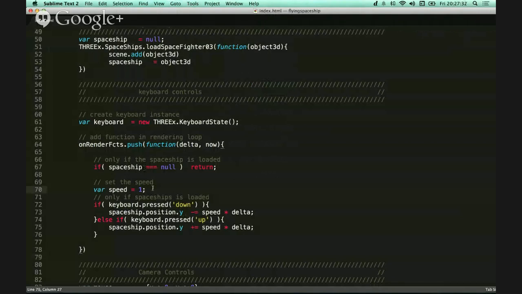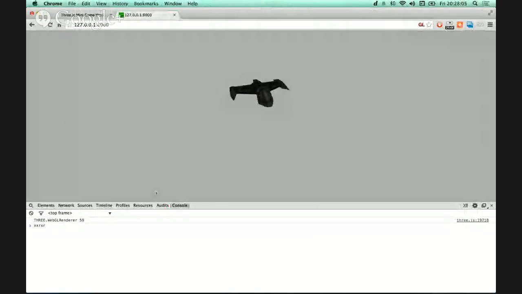Let's look a bit at this code. Here we initialize a keyboard. Here we say if keyboard pressed down, then spaceship position Y, so the position Y meaning you're going down, is going by this amount. If you press up, it is plus this amount. If you press down, that's minus this amount. That simple. You can tune the speed here. Just for the point, let's put 2. So this is the original speed, you see it's moving at this speed. I reload. Now it's going to move twice as fast. You can tune that to your own liking, guys.